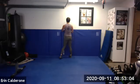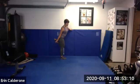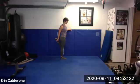Switch legs, same idea. Grab the opposite foot, keep the knees together. Try to bring that heel up towards your butt and then don't let the hips bend. Press them forward by squeezing those glutes. Nice deep breathing.